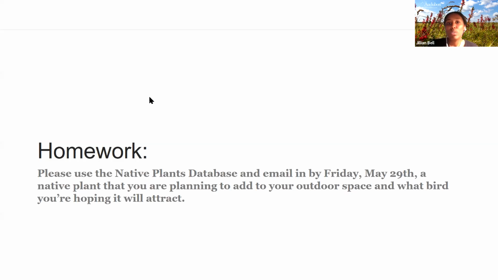And also chelone, turtlehead, white turtlehead is another one that is shade tolerant. That's chelone glabra that is native to Connecticut. And Ken touched on our ferns. Those are usually really shade tolerant. I personally really like maidenhair fern. And I'm trying to think if there's another one off the top of my head.